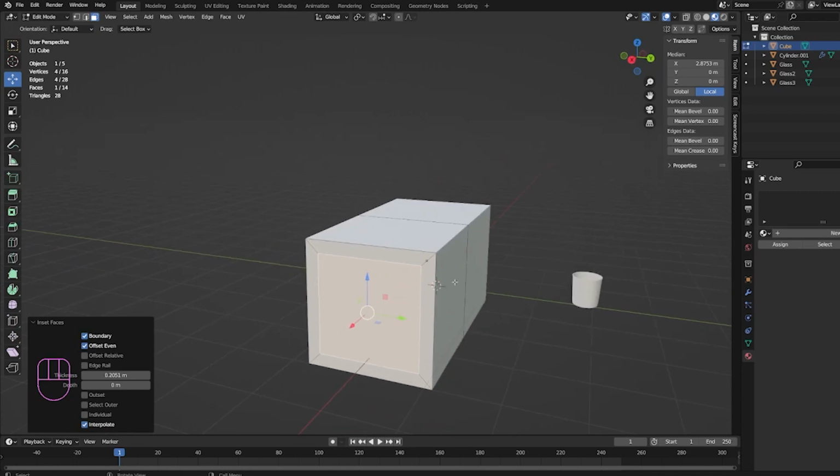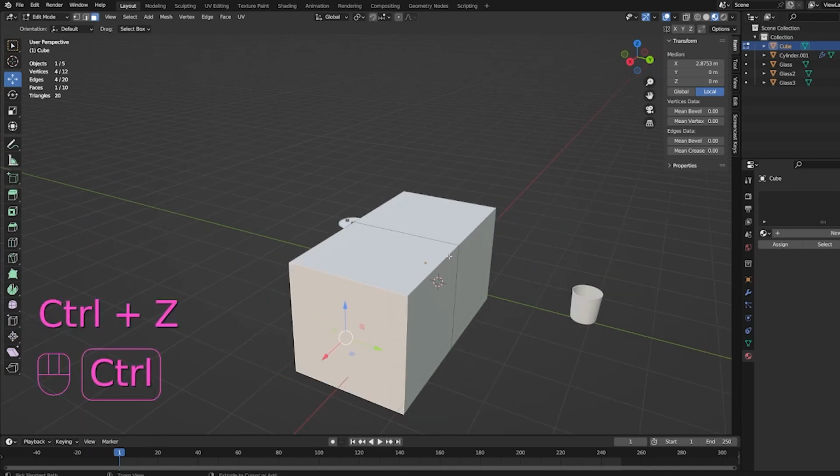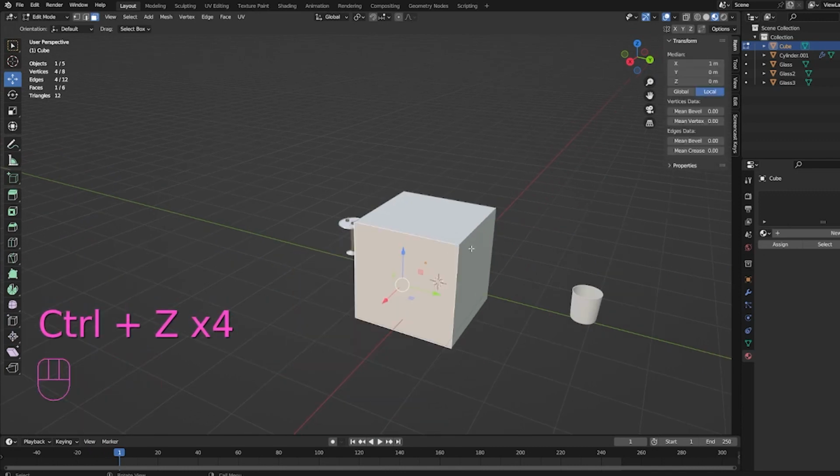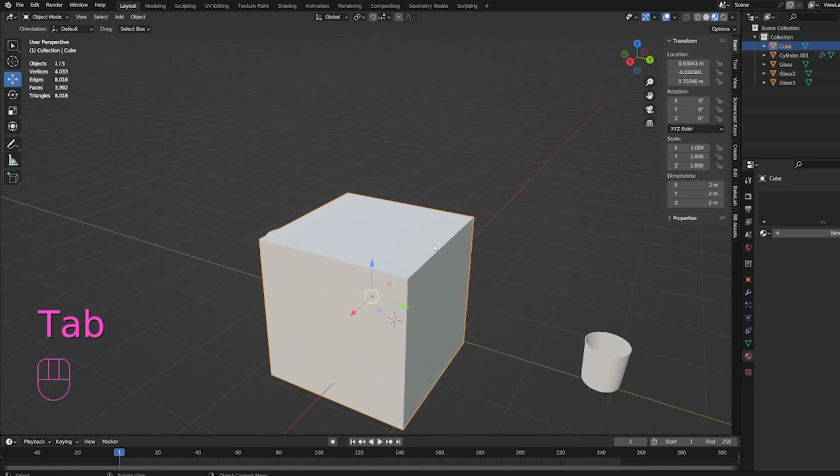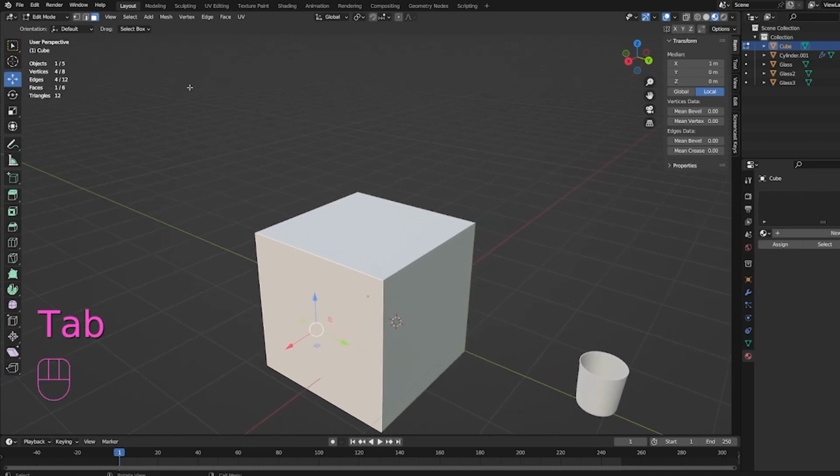Bevel is kind of like when you want to make a sharp edge more rounded or more smooth. So say I got this cube. I'm going to go into edge select mode. I call it line select, y'all. I'm country, don't mind me. But say I want to make this edge right here more smooth, more rounded. So I would hit 2, go into edge select mode, and hit Control and B. Once I hit Control and B, I can move my mouse and it curves that line.